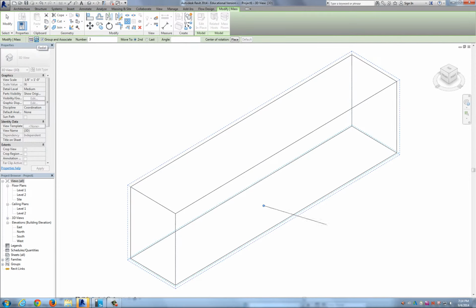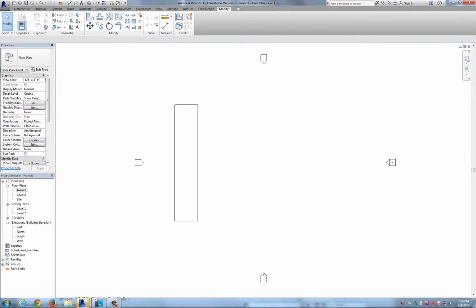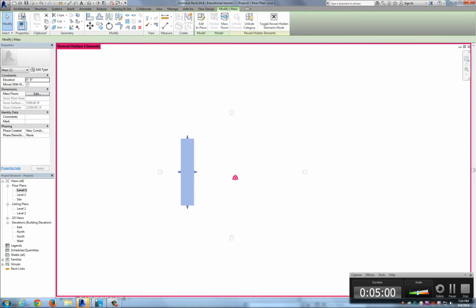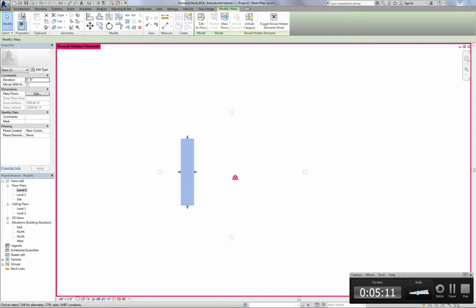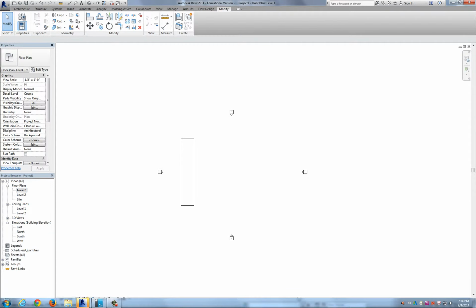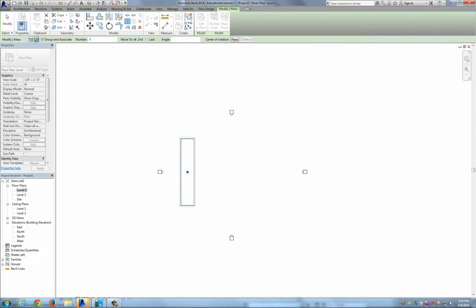So we pick it. Now, what you get when you pick it, let me cancel this. So what happens is this is the center of rotation.